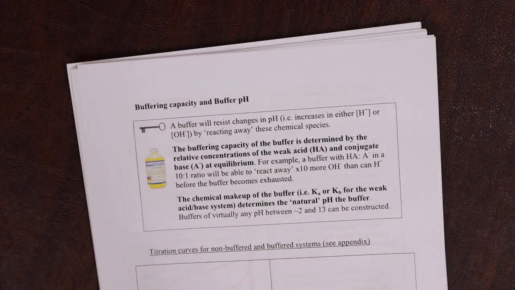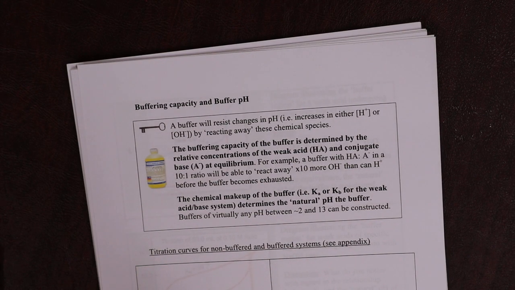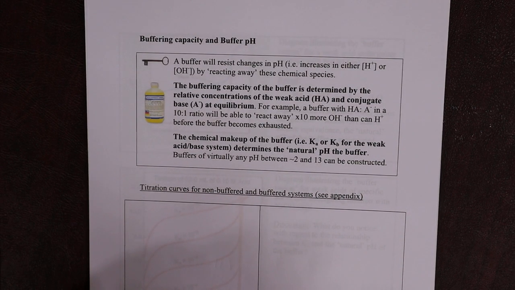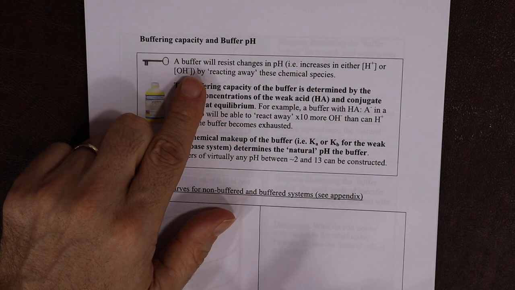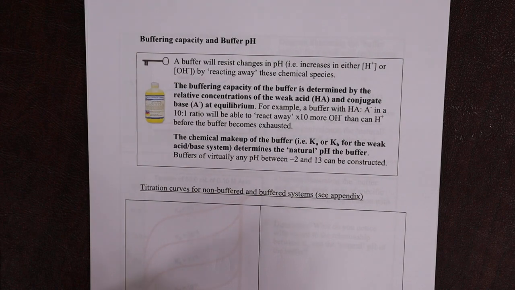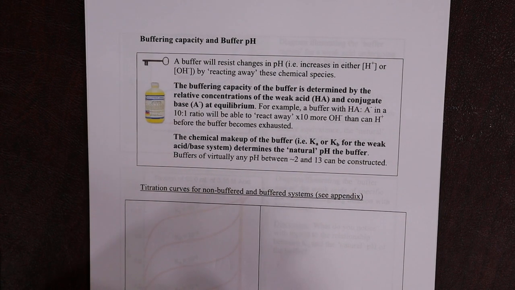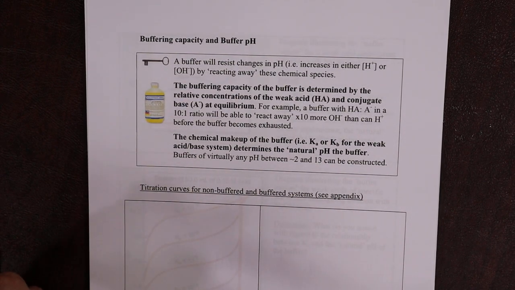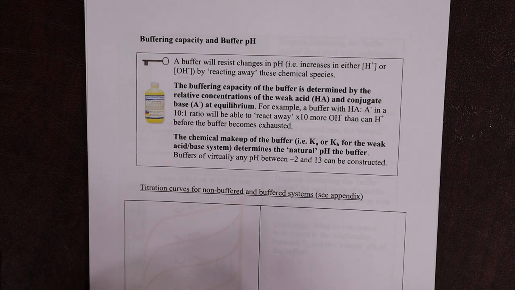If I've got more H plus than HA, I'll be better at one thing than the other. That comes to buffering capacity. Buffering only works until you run out of buffering agent. If I run out of H plus, I can't remove any more OH minus, for example. A buffer will resist changes in pH until it runs out of the thing it needs to remove those items. The buffering capacity is usually stated as a straight concentration. If I've got 0.1 molar H plus in there, I can do a 0.1 molar OH. However, we normally talk about it in terms of a ratio. If I've got conjugate acid to conjugate base in a 10 to 1 ratio, I can do 10 more of one thing than the other. We have absolute amount and also ratio of the components.